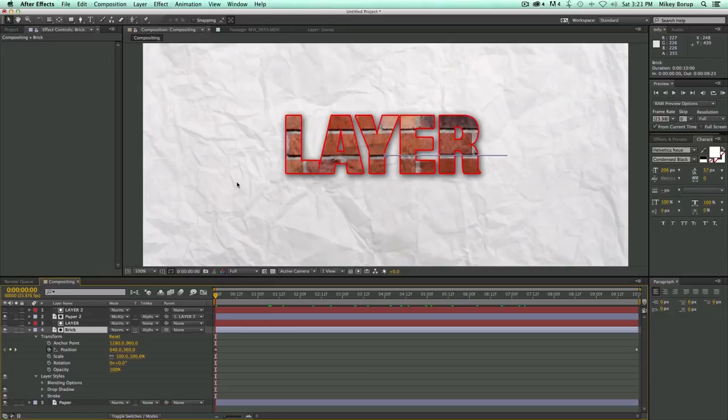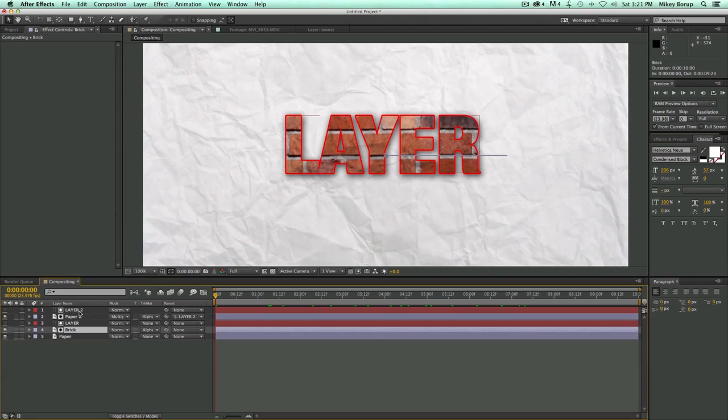Now let's go into other ways of adding footage on top of other footage, and that's using a green screen or a chroma key. So all the things I'm going to be talking about in here are going to be how to composite footage together. This is using textures and track mats. Let's go into a green screen.